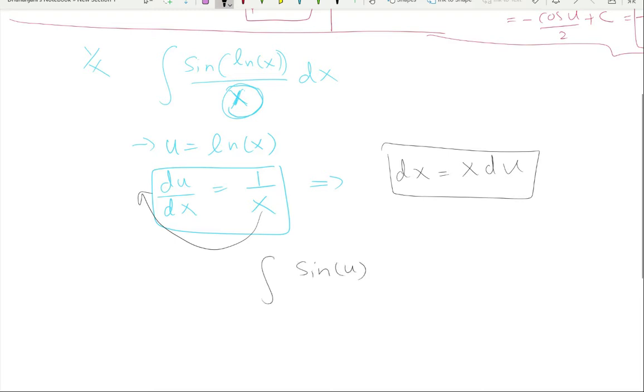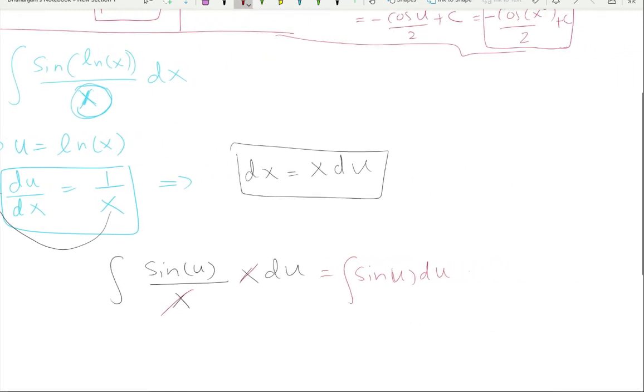Okay, that is why you need to write this x, and you need to write this replace of dx term explicitly, because now you can cancel this as you can see it cancel out, and you know that what you're doing is right, rather than doing this in your head. This is perfectly safe. So integral of sine u is negative cosine u plus arbitrary constant c, and u is natural log x. So right, so this is the solution.